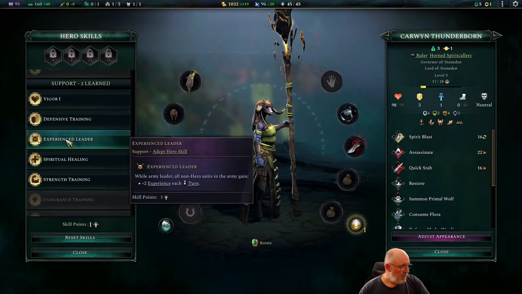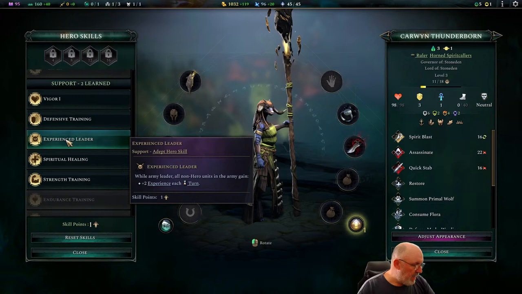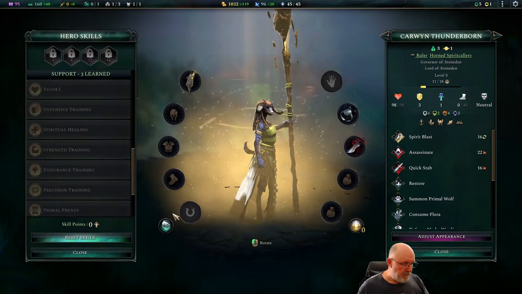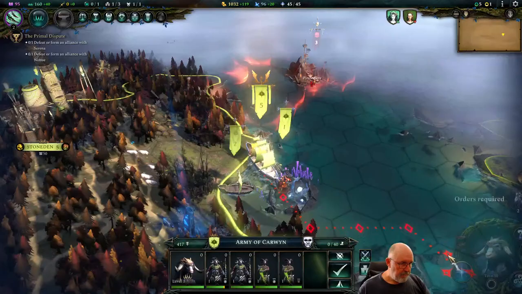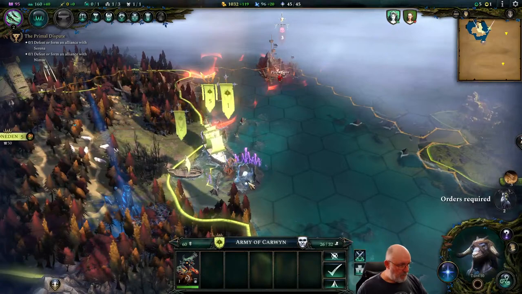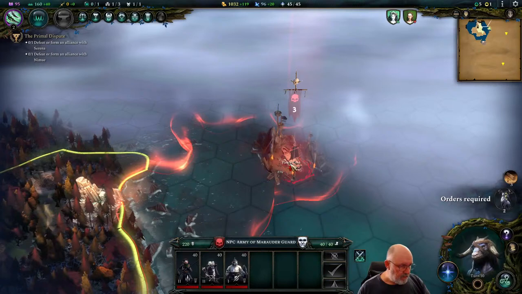I like to get this one pretty early. It gives +2 experience every single turn to everyone in the army. We've got other things like spiritual healing and strength training, which we can use, but Experienced Leader is a good one early. So I'm just going to confirm that one as well, as a support unit trait. So we'll close that one off. And we now actually control this. If we claim this one, we end up with a lot more mana, a lot more gold, which is a good one. Now this one looks like it's still fast asleep.